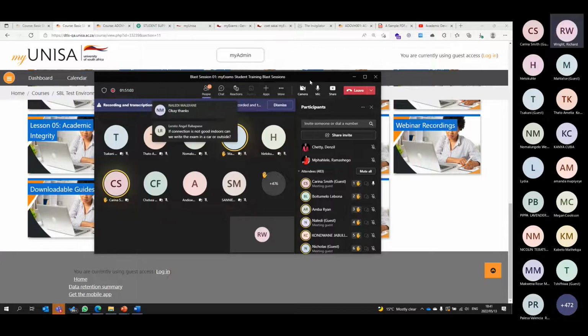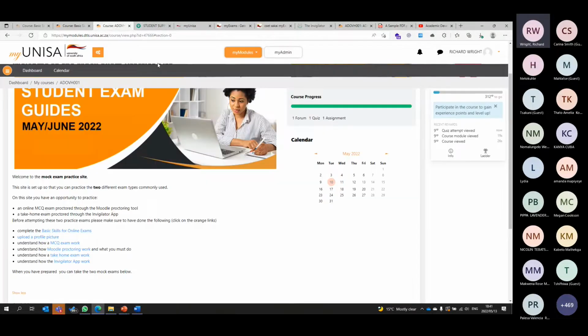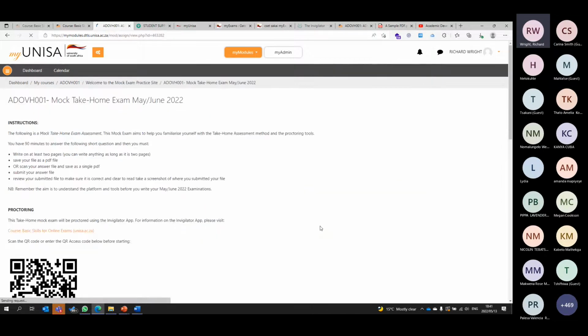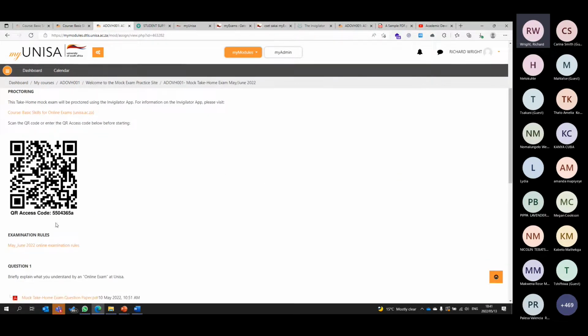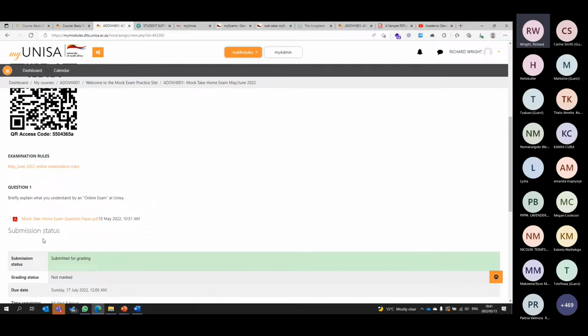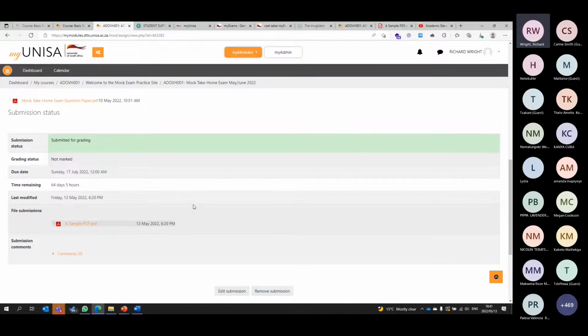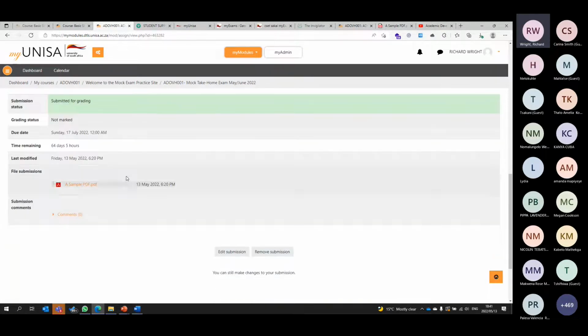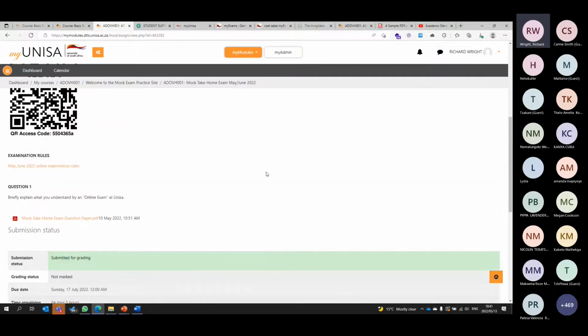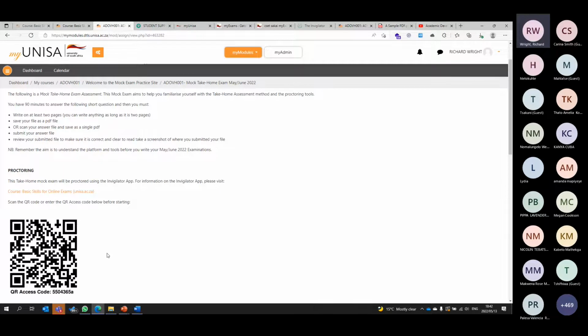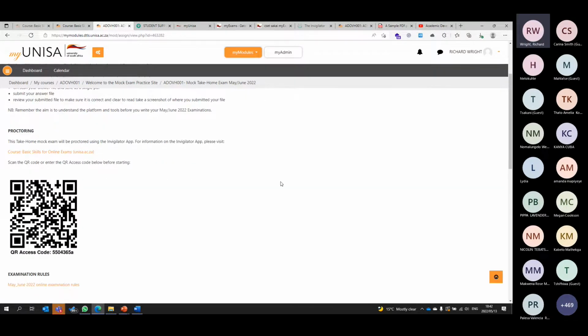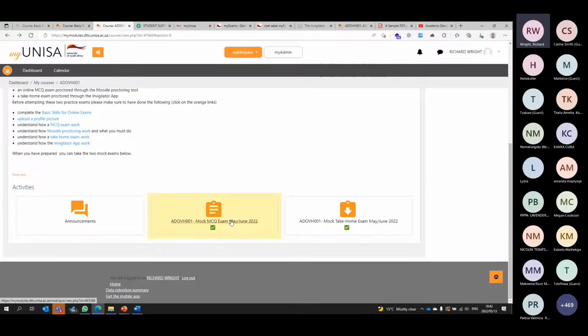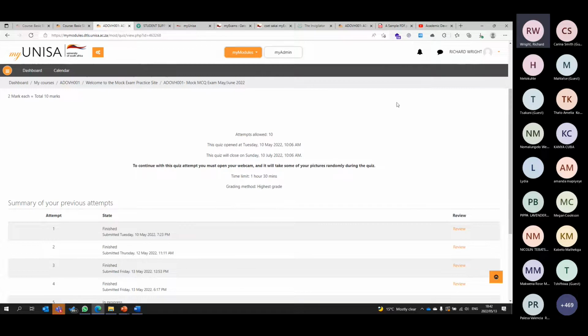What the best would be is to go and do the mock exam for the take-home exam as well. Remember at the beginning, you scan the QR code and then you download your question paper and the app will run in the background, will prompt you for the pictures, all the information it needs. And then finally you submit on the app and then you come and submit on the platform. So go test this out beforehand so that you are familiar with this. And also, since you're using the Moodle proctoring as well, just do the MCQ to make sure that your web camera is working.